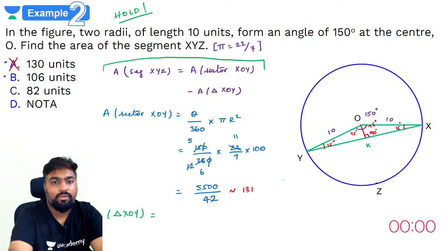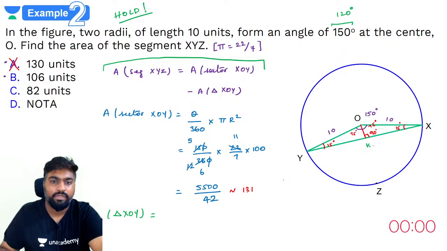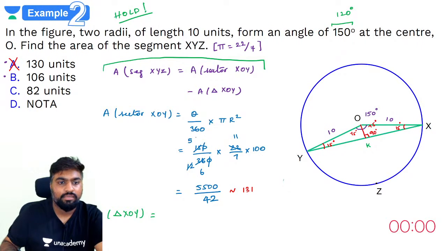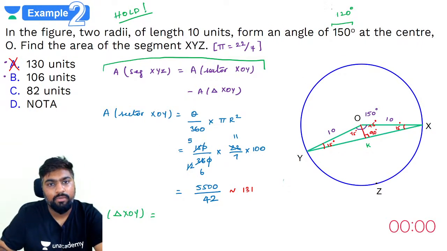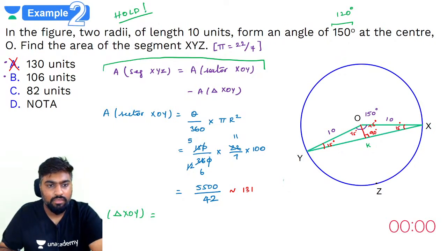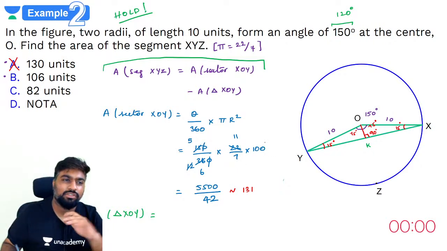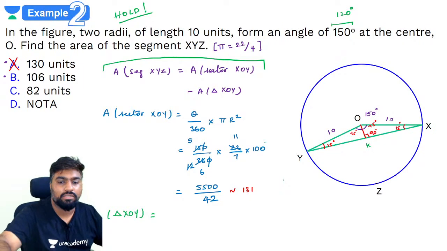Angle अगर 120 होता तो easy हो जाता. If this angle was 120 degrees instead of 150, it would have split into 60-60, है ना? This would have become a 30-60-90 triangle. चलो ठीक है. So in a parallel universe, अगर 120 होता तो this would have been 1/3 of 22/7 into 100, है ना? चलो इसको जाने दो. Leave this. Let's put this on hold.